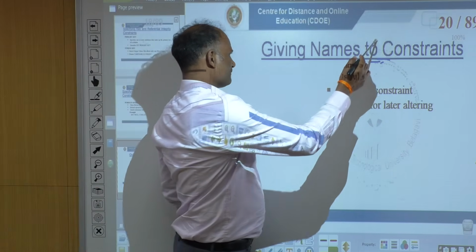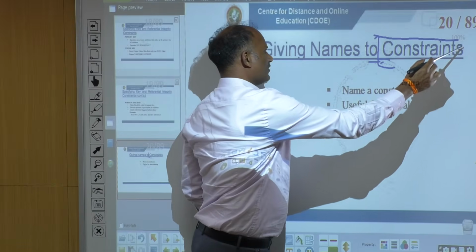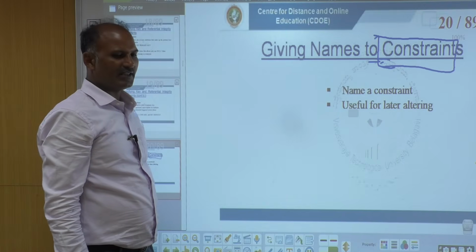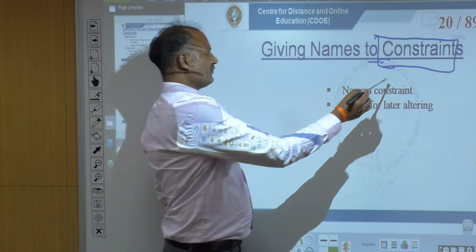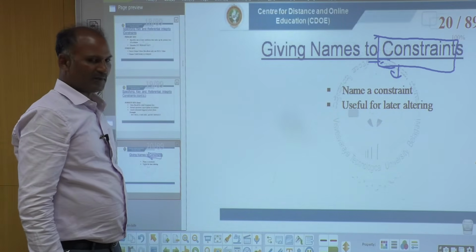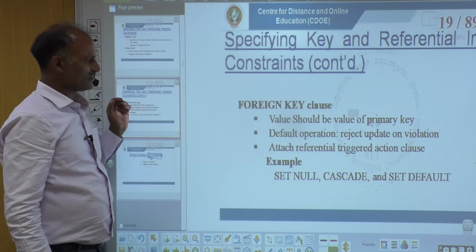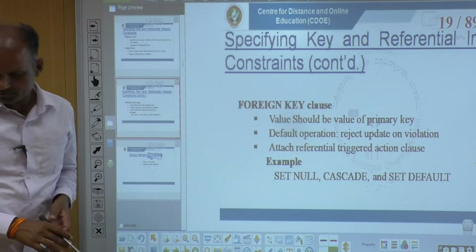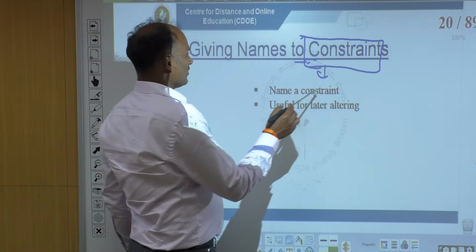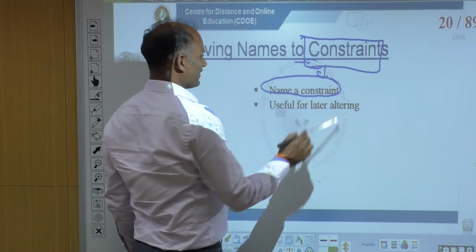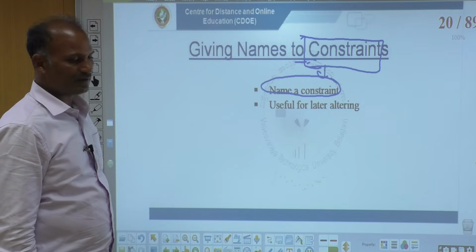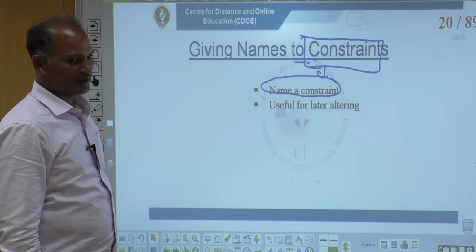When you create a constraint without a name, the database is going to assign a default name to the constraint, so it is very difficult to identify it later. If you give a name for the constraint, that is useful whenever you want to modify the constraint.